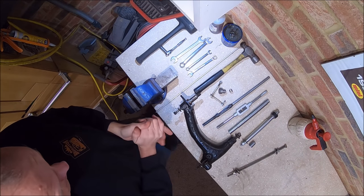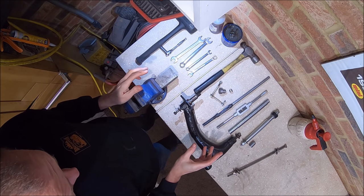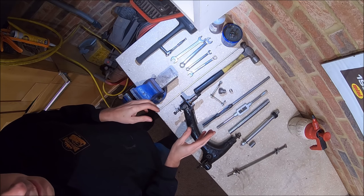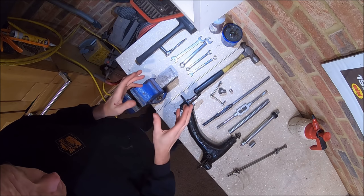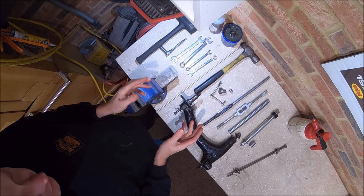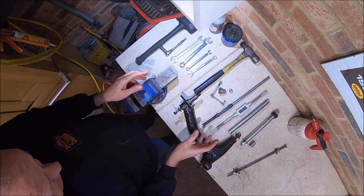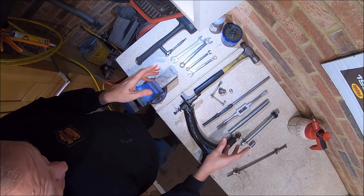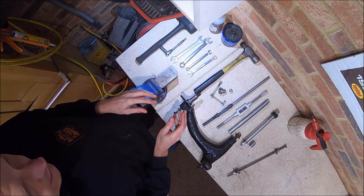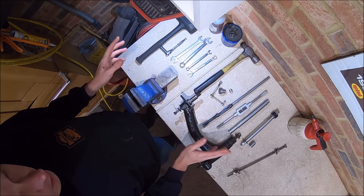Hey mini enthusiasts, how are you doing? Hope you're all having a great day. In this video, we're going to be reaming out this radius arm and fitting a new radius arm kit. So this could be quite a long, slow video. I'll apologise in advance — if you don't want to watch this, the content is really just how to use this tool and how well this kit works for reaming out and refurbishing the radius arm. If that's not your thing, you might want to turn off now.